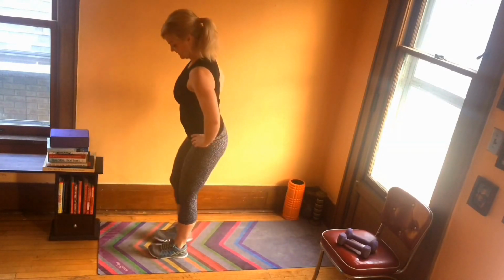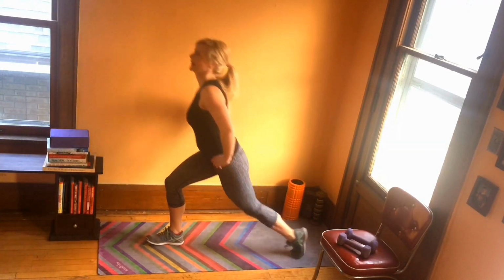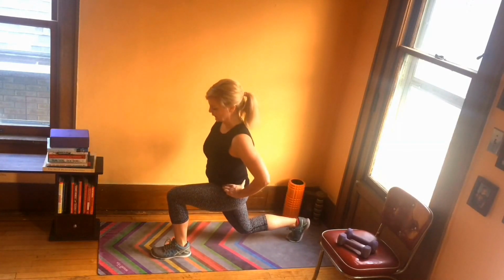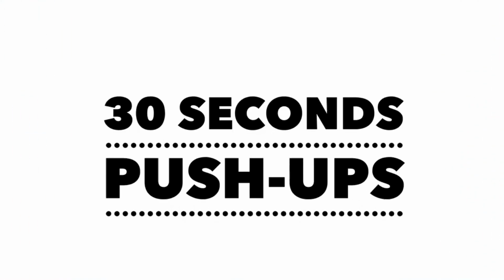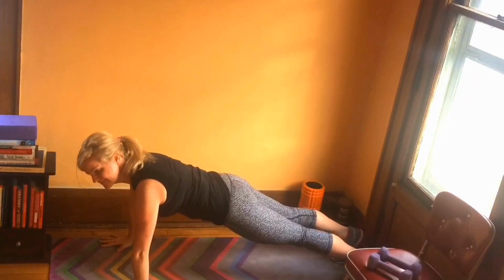Lunges are building strength in every single muscle in our legs, all the way from your toes to your hips. You did it. All right, on the floor, 30 seconds of push-ups. Knees or toes or a combination. Let's go.